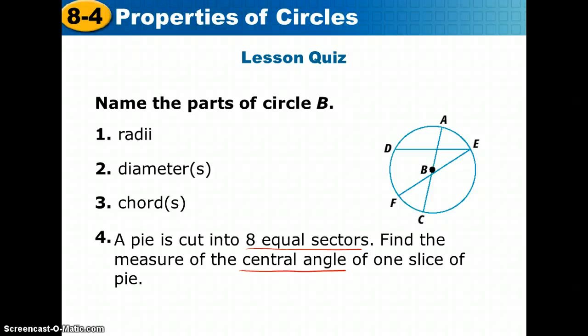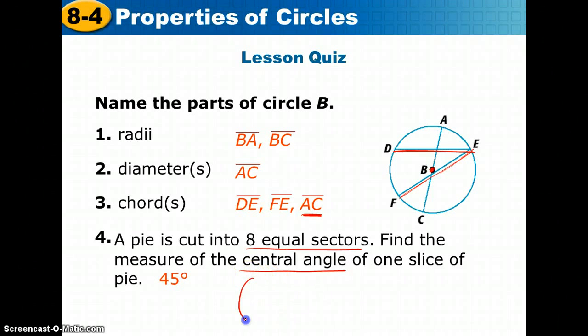All right, let's see how you did. Radii, always from B, the center of our circle: BA, BC. Diameters, only AC. Notice how EF did not hit that center, so you could not count that as a diameter. Our chords always include the diameter and anything that slices from one end to the other. So FE got to be a chord, but it wasn't a diameter. And the last one's a little tricky. Hope you got that one.